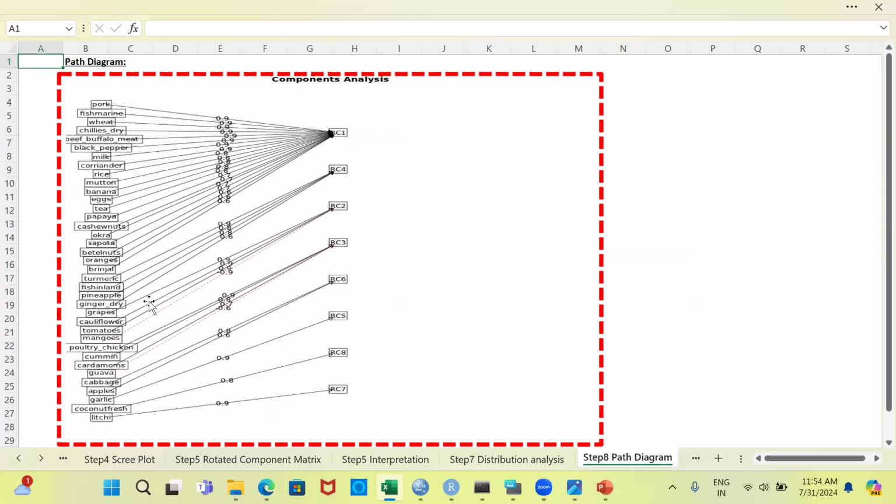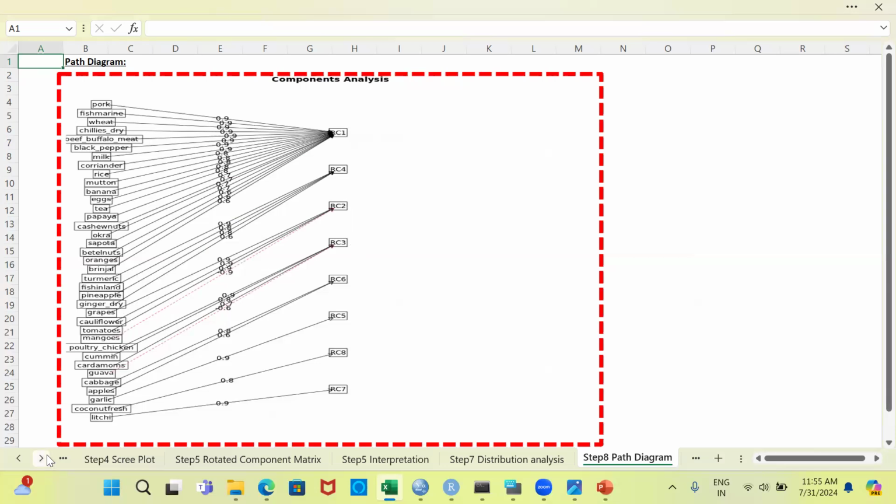Then you have certain other variables like grapes, cauliflower, tomato, and mangoes, which are loaded with rotated component 2, so on and so forth. So this is a very, very effective and simple way in which you can summarize extremely complex information visually.